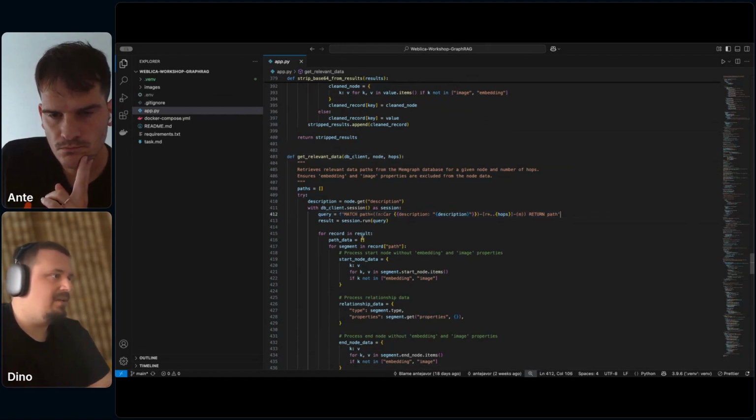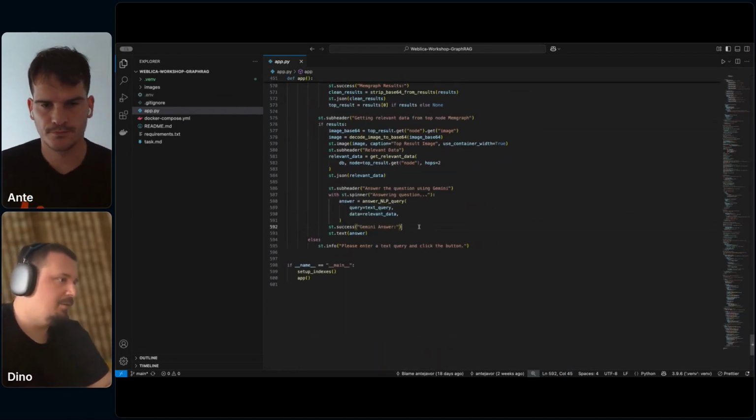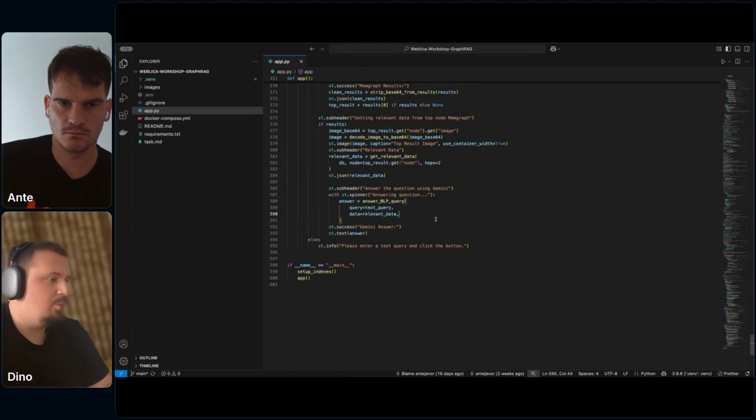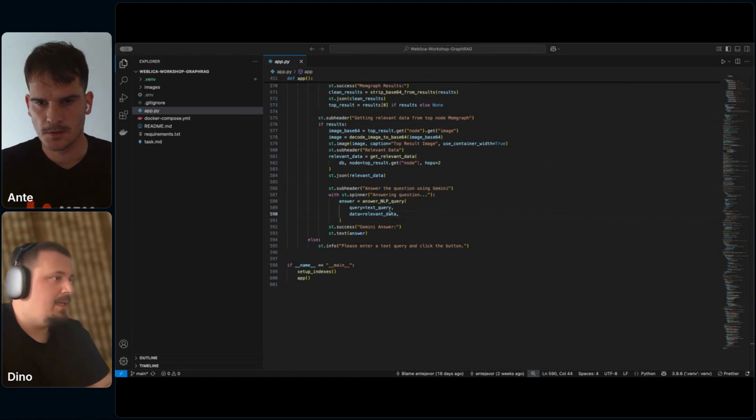And when we get the relevant data, this big JSON object that I showed you previously, we provide that to the Gemini with the text query and the data. And then Gemini is able to answer the question properly. With that, I conclude my presentation.